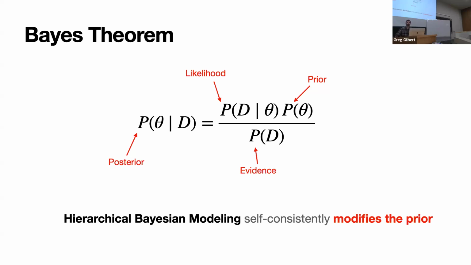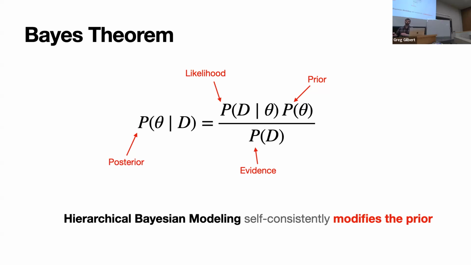So one framing of hierarchical modeling that I have really felt is instructive to think about is that you're self-consistently modifying the prior. In everything we've done here so far, probably in all of the modeling you've done outside of here, you've chosen a prior and then fixed it, and it's been totally static throughout the problem. And maybe you run your model a few different times, you try different priors, but at the end of the day, you're just choosing a prior and then that's fixed.